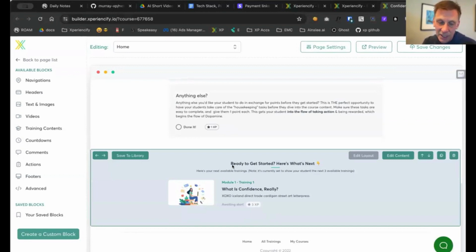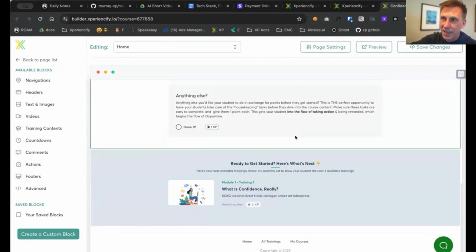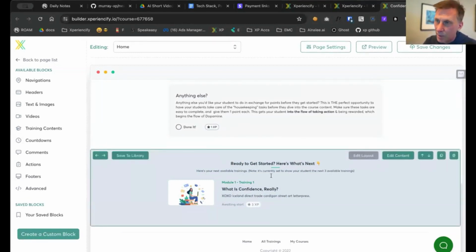And this is part of the experience formula, which is, I forget the actual name of the principle, but it was basically one step at a time. That's the idea of it. You want to give someone only the next step that they need to do right now in order to take action. And so that's why we have this box that has just one training in it, which is what's the next thing they need to do. So they can check off these things above, and then they go, boom, okay, click on that, go straight to the course.